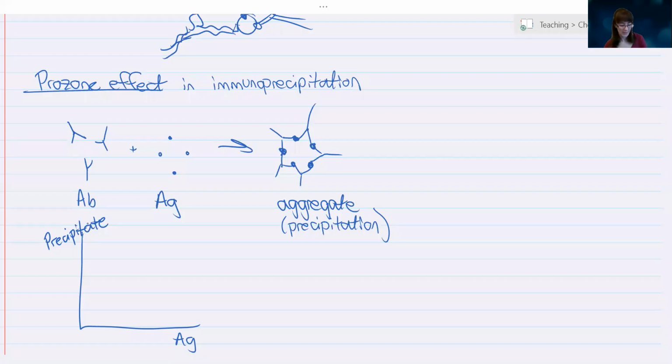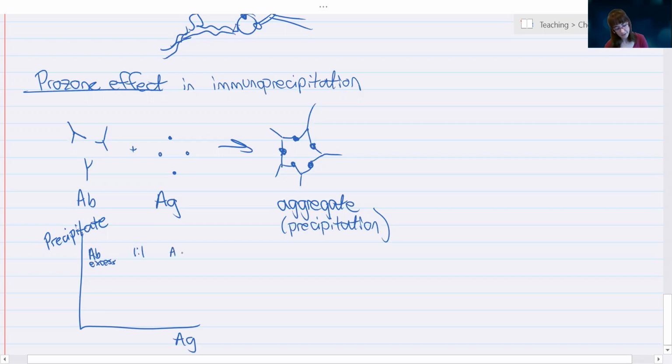All right, so let's say down at the bottom that there's hardly any antigen and there's a ton of antibodies, so that would be antibodies in excess. And then here there's maybe 1-to-1, and then over here it's antigen in excess. So that's our concentration range that we're working in. So when there's hardly any antigen around, we shouldn't see much precipitate, right? So that makes sense. We should see this nice linear thing, and then maybe as they get to be 1-to-1, it levels off.